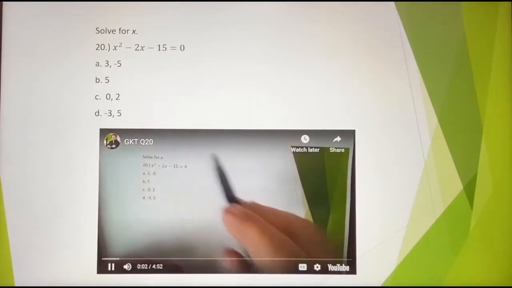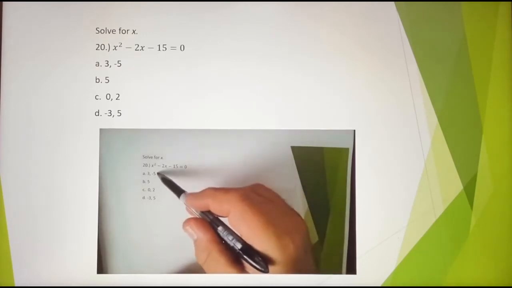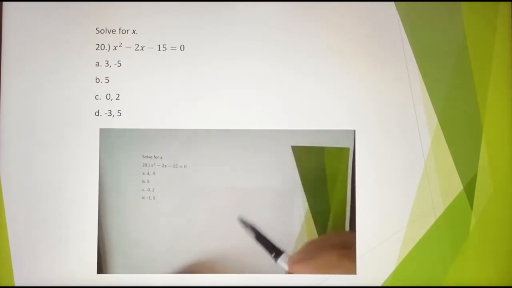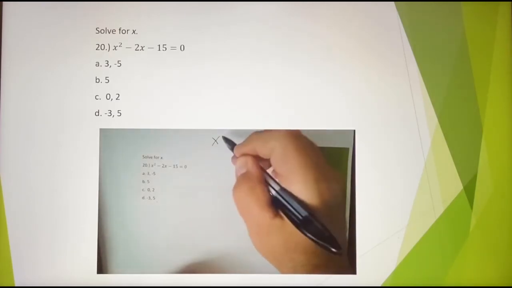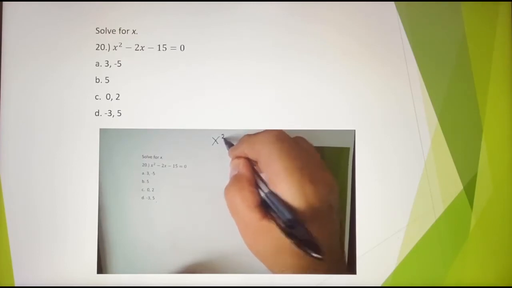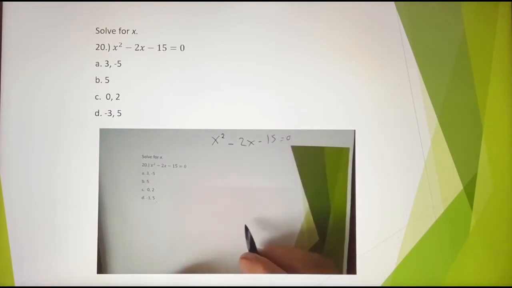In this problem, we're solving for x. Now, there's more than one way to tackle problems like this, and we could use several different methods. We could use the quadratic formula. We could use a couple different things to solve for x. But to save time on this particular problem, you're given the answers. Most likely, the quickest way to answer this one would be to just plug in the answers and see which ones actually work. So I've got x squared minus 2x minus 15 is equal to 0. We're just going to plug in answers and see which ones are actually true.